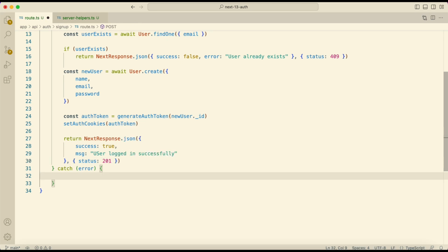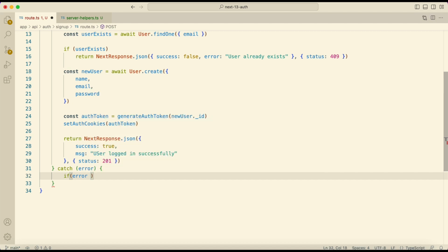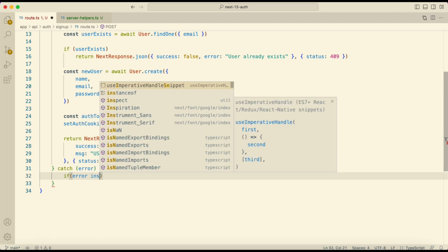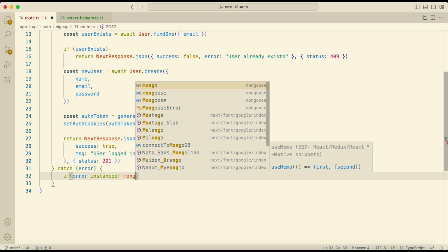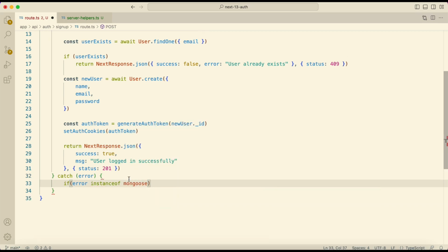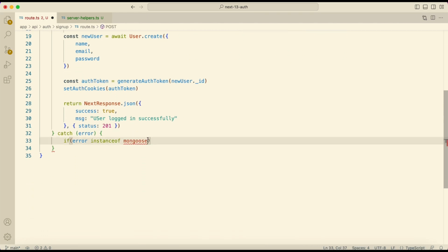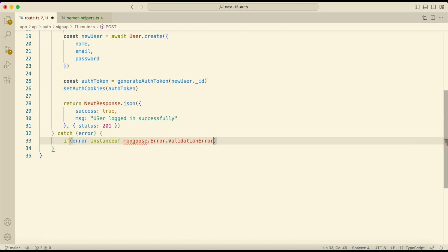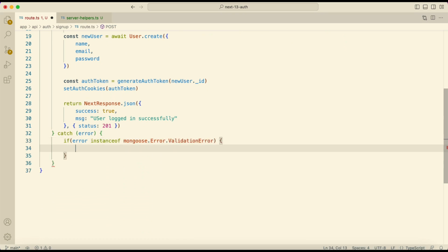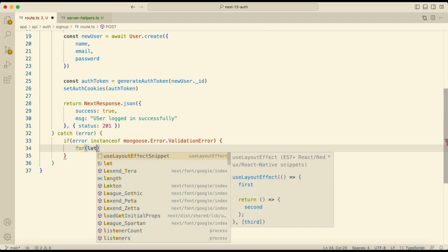If there was any error while creating the user it will come in catch. We check if the error is an instance of mongoose.Error.ValidationError. Make sure to import mongoose. Here we add a loop, because I want to show messages one by one.